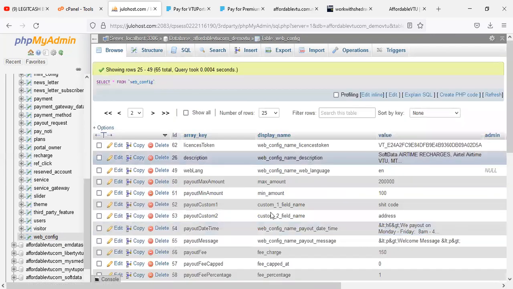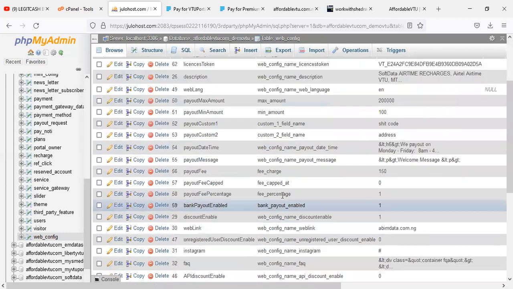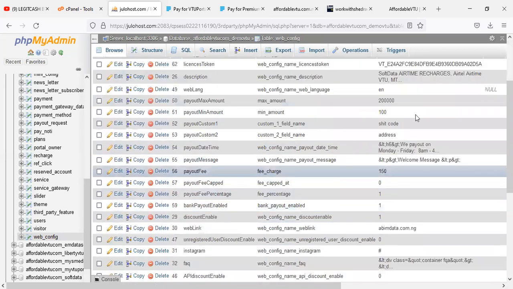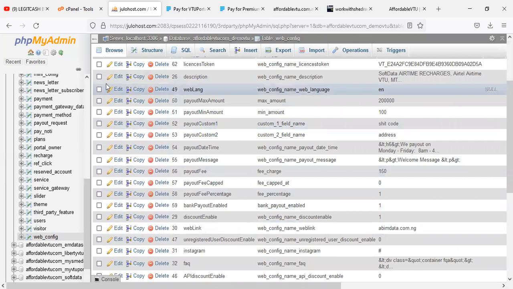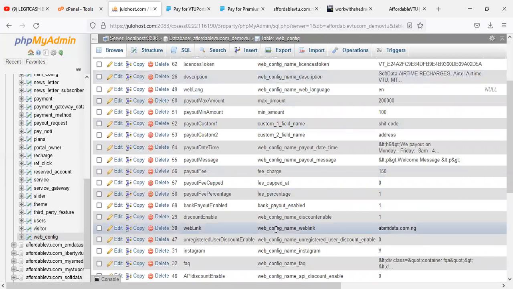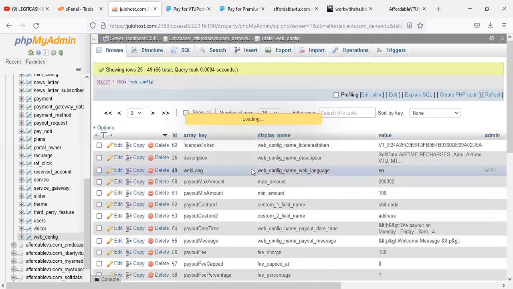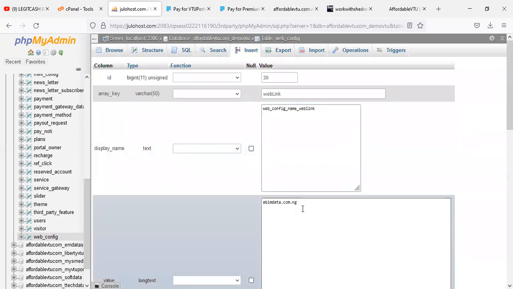Click on it. Then here, that is very, very important. Just don't do any other thing. You can do some edits here, but the one that is very important is here. Can you see web link? On this place, which is web link, all you have to do is to click here and then put your web name there.